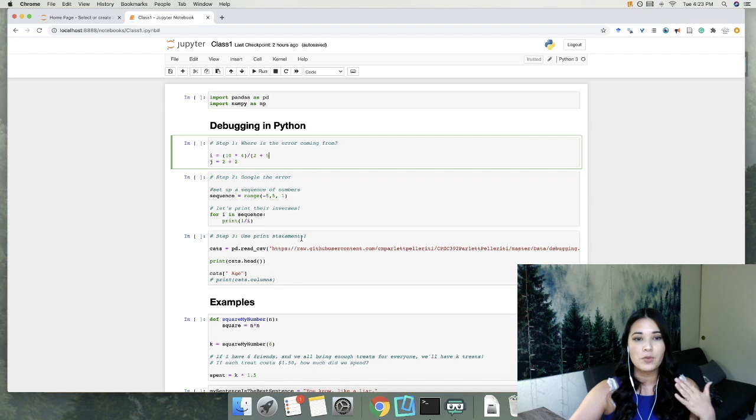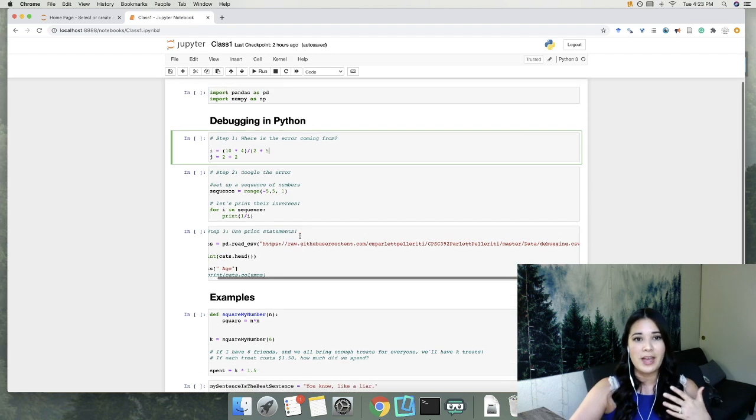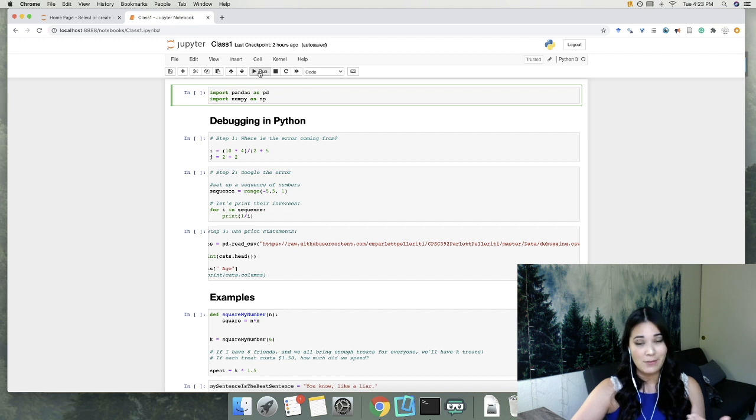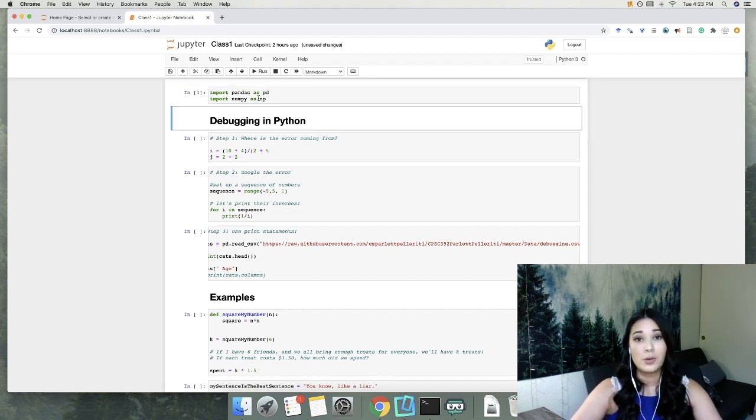Okay, so first I'm going to open my notebook, and as an aside, this is a really common issue that I see when we're working with Jupyter notebooks rather than running entire scripts in Atom like you might be used to. And that's when you're running a notebook, you need to make sure you're running the cell that has all of your import statements. So I'm going to go ahead and do that first because I want to make sure that I don't get that error. Okay, now that we're loaded, let's look at our first example.